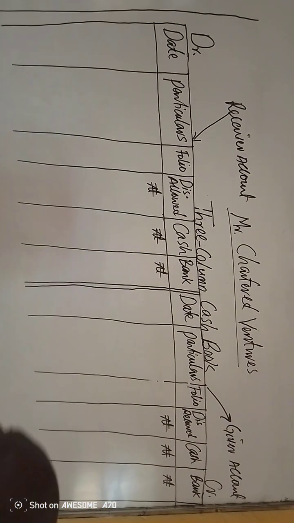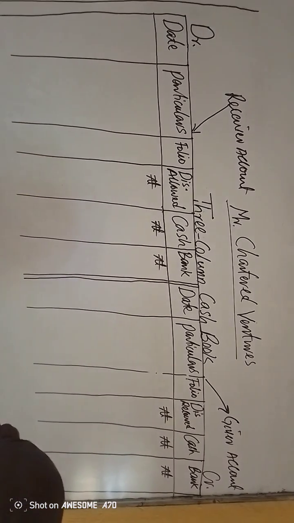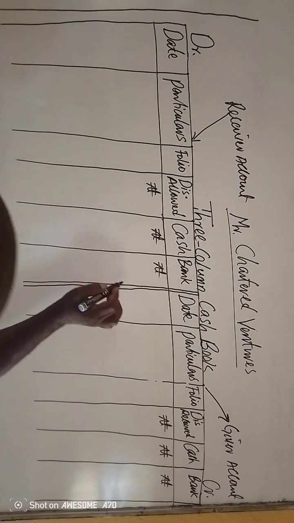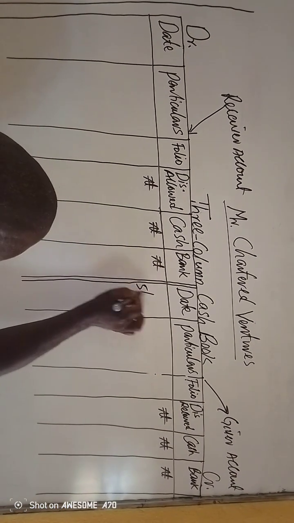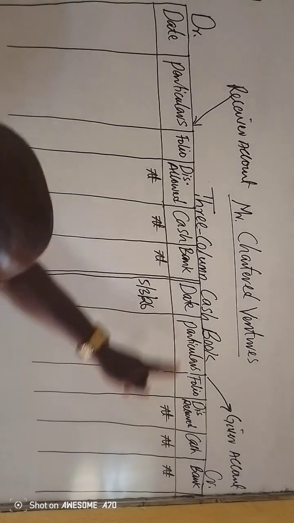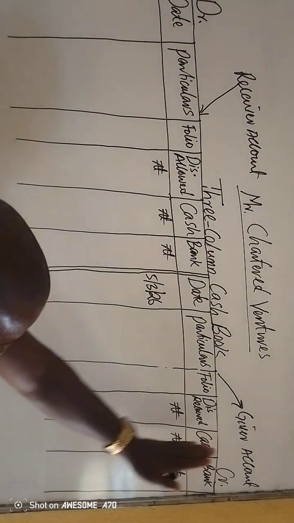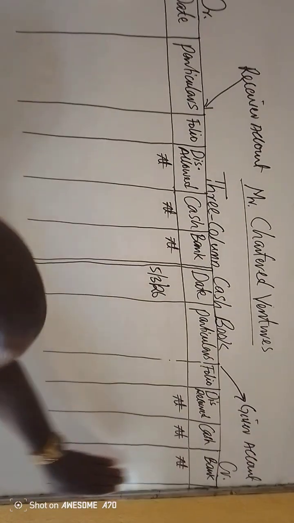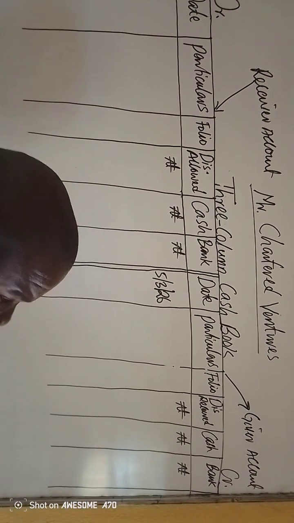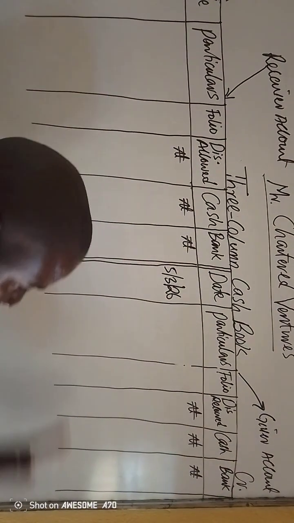So here we say the business gives cash to the bank. So cash is the giver now. We come here and put the date, 5th of March 26. The giver, which is cash, look at the cash here, the emphasis is on cash. The giver now behaves as if bank is in suspense. You're only looking at cash on the giver side.